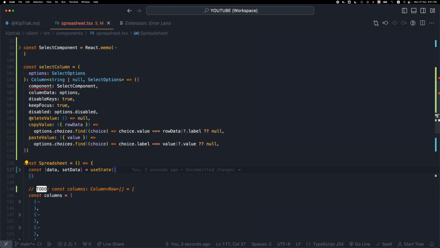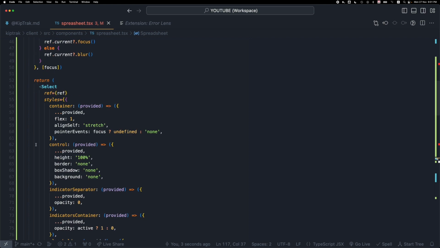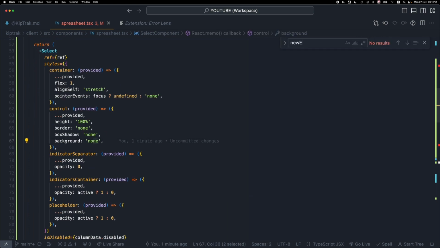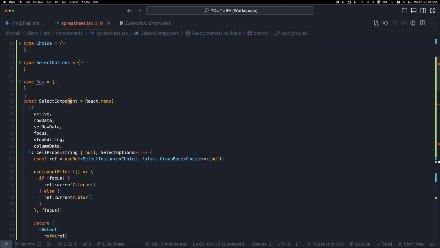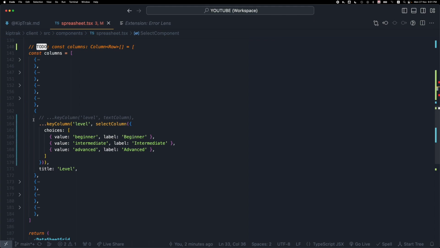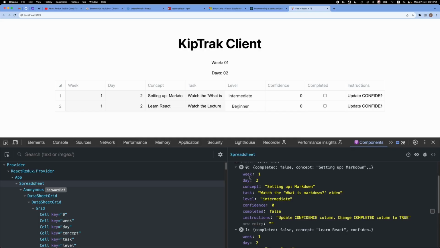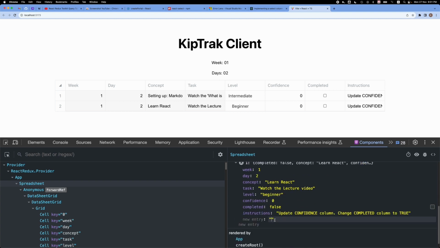So this is the select column and the select component. New entry. There's nothing here about the new entry. Okay, I'm not sure where this new entry is coming from. Probably it is from this react-datasheet-grid component. Maybe there's a new entry.